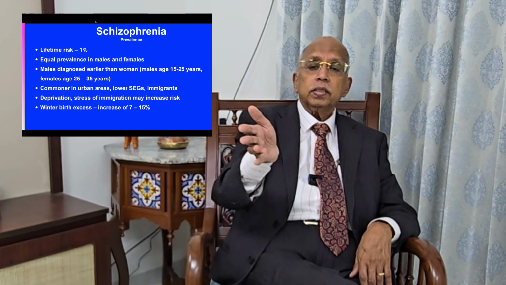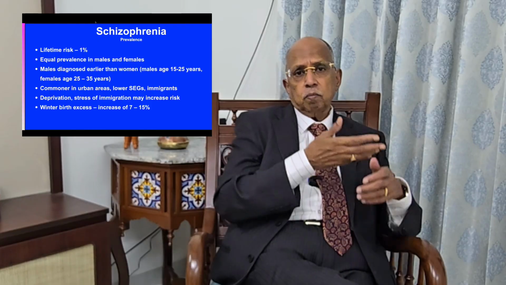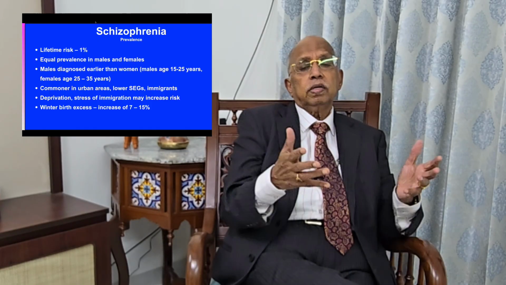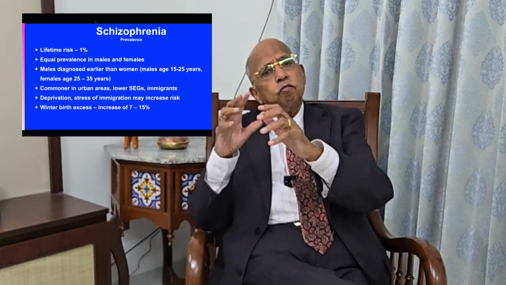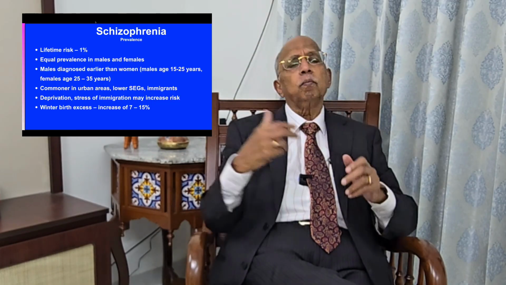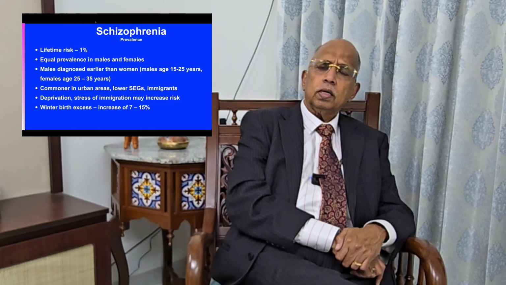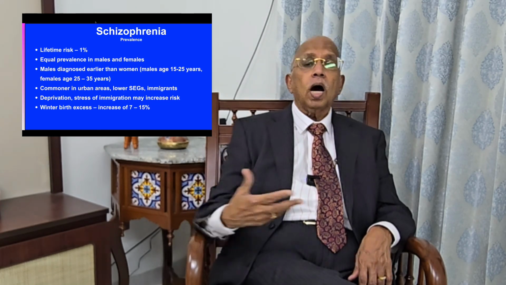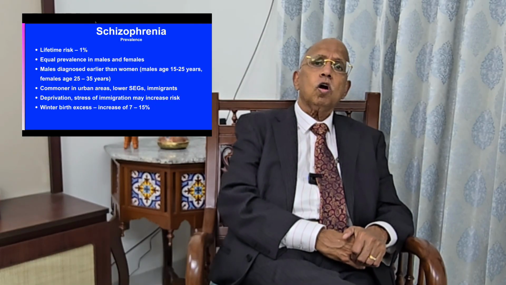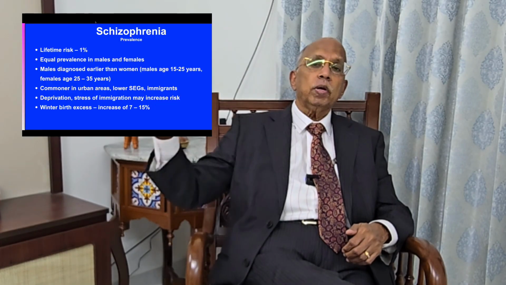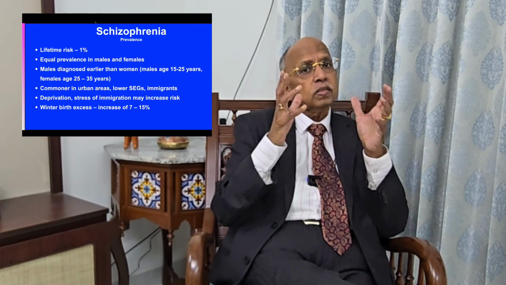And we have also seen patients at a much earlier age. We have also diagnosed schizophrenia in the children age group. That's defined in a different format, and the management, everything is completely different. Some of the research pointed out that schizophrenia is more common among urban population compared to rural population. And it is also more common among lower socioeconomic groups compared to higher socioeconomic groups. These are all some of the research findings.